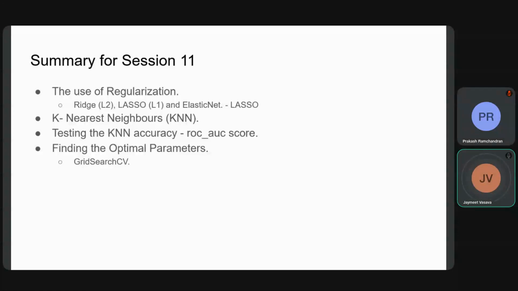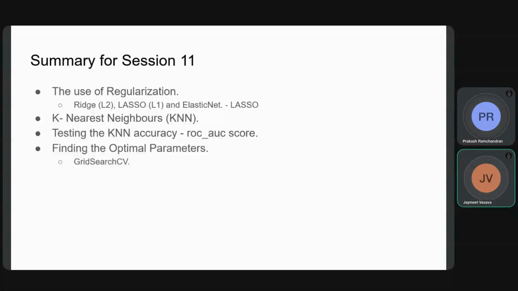We used the ROC AUC score to see the KNN's accuracy. And for finding the optimal values in the KNN, we used grid search CV, for which we got Canberra for the distance and number of neighbors as 5. So this was it for this session 11.